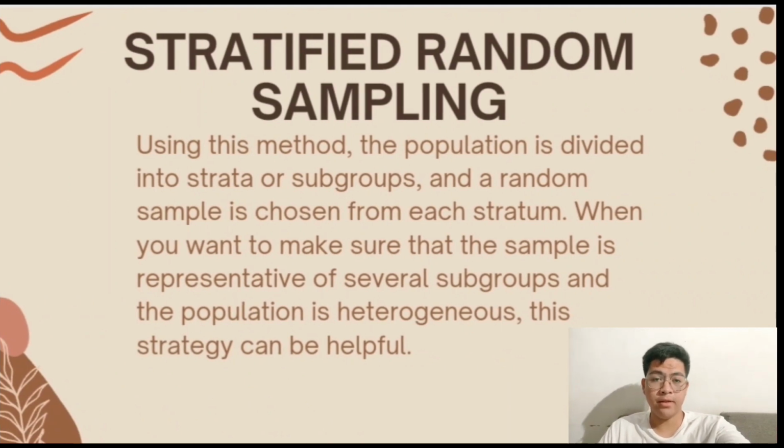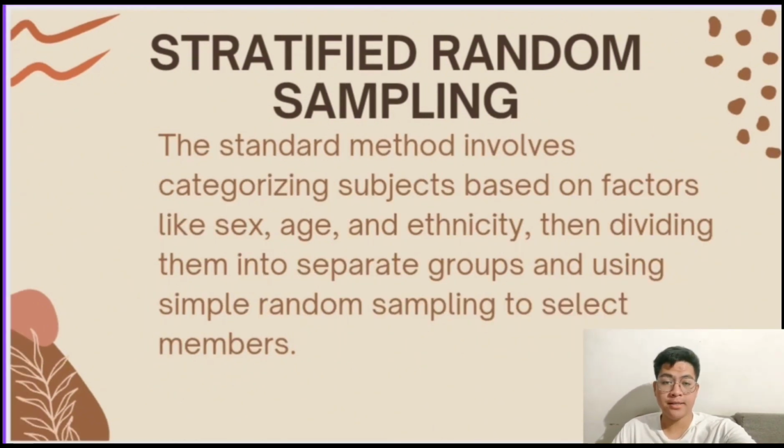Stratified sampling method. So here, meron siyang pagkakaparehas sa cluster sampling, where the population is broken down or separated into strata or like segments or sections. This method is also known as quota random sampling. Another thing in this method, it allows the researchers to organize the population based on their characteristics and attributes. Gaya ng nakalagay dito sa definition, like age, sex, ethnicity.